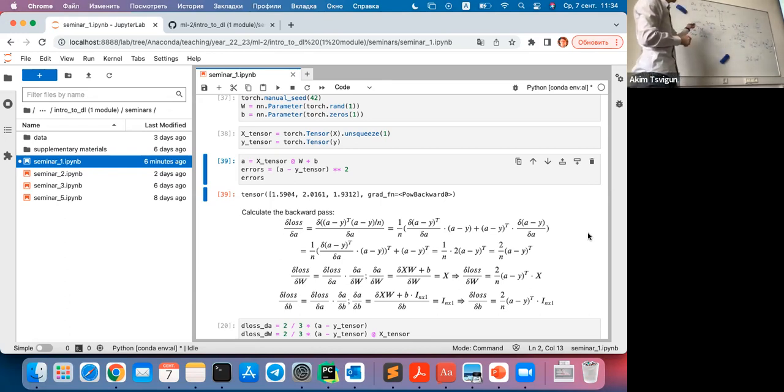So that's it with respect to A. With respect to B, it will be absolutely the same. We already calculated this. We only need to calculate the A by the B. But there is one important notion that some of you may omit when you calculate this, and then you will have problems with it. Your dimensions do not coincide. So the problem is as follows. If we calculated the following thing, like x times w plus b, it looks like a unit matrix, right? Since b is a scalar, this would also be a scalar, right? 1 by 1.